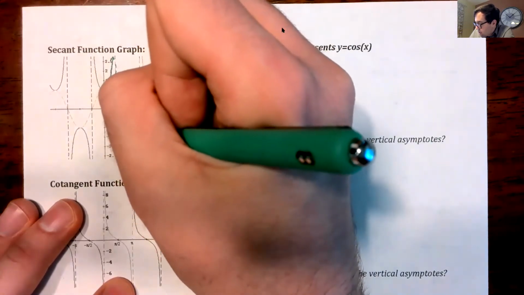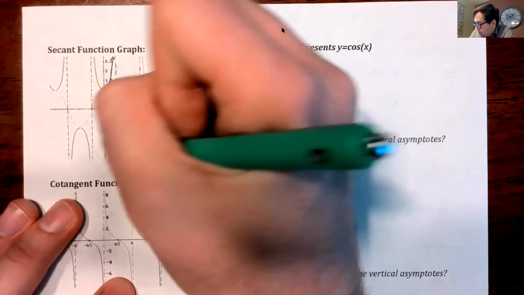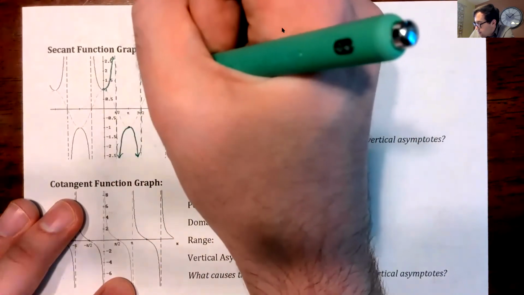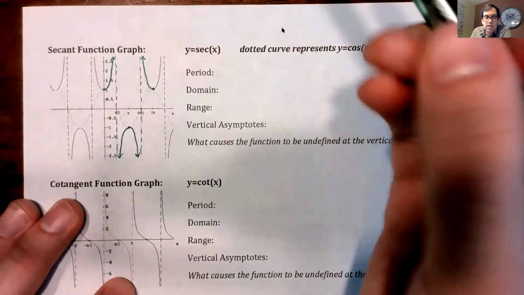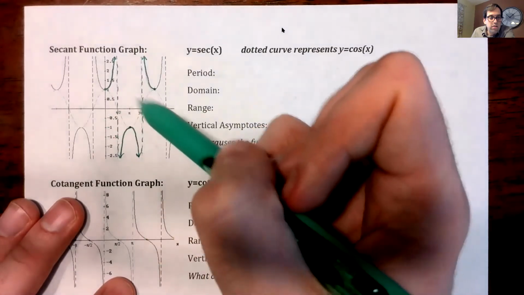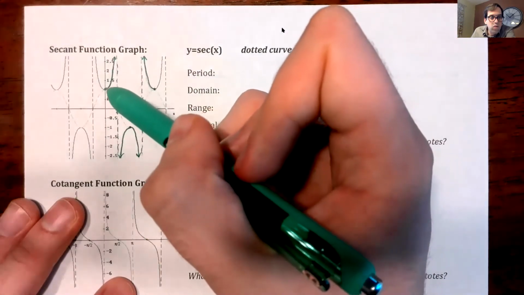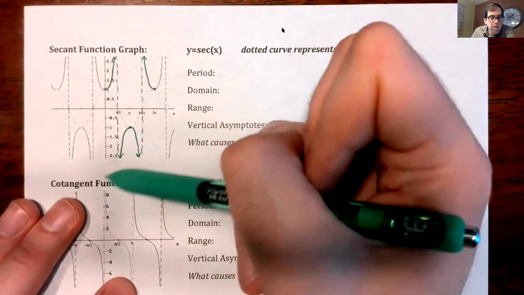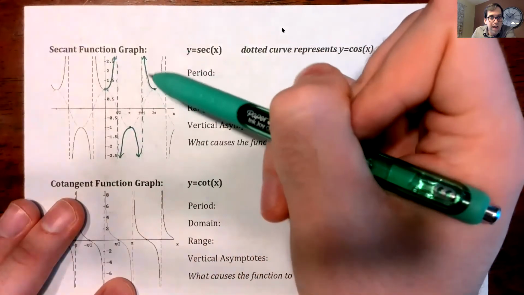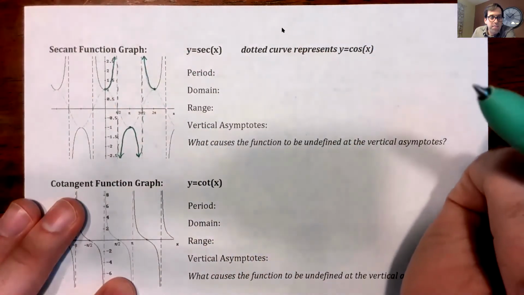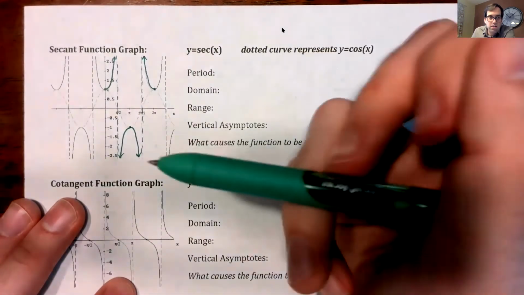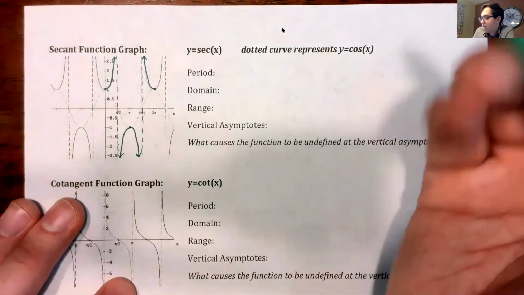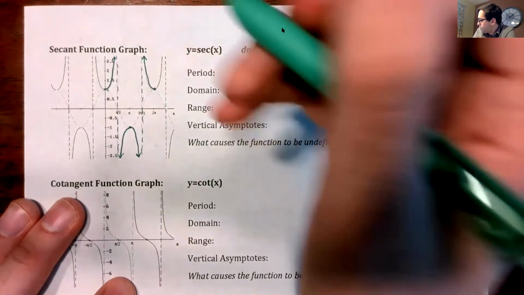So what I am sketching right now is one exact period of secant. We still go from 0 to 2 pi, and this time it is just 1/2 of an upper curve, a full lower curve, and then another half of the upper curve. And that's just so that we still stay from 0 to 2 pi as one period. So the period is still going to be 2 pi.